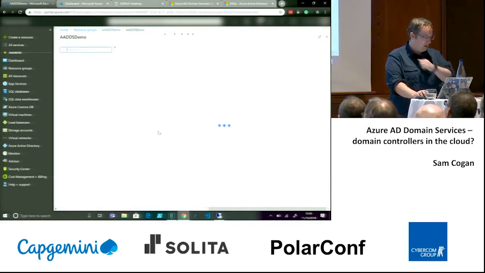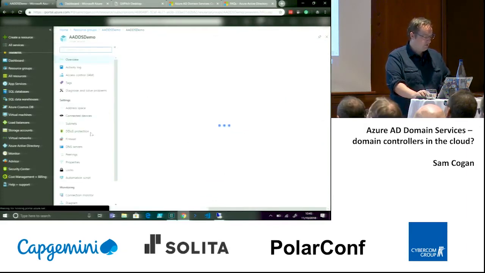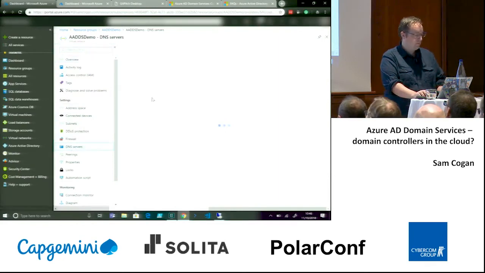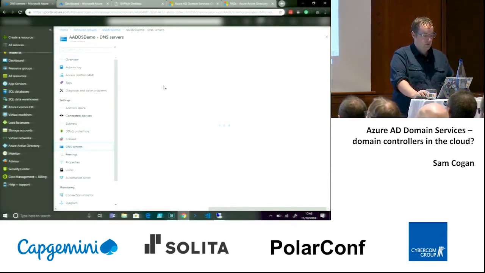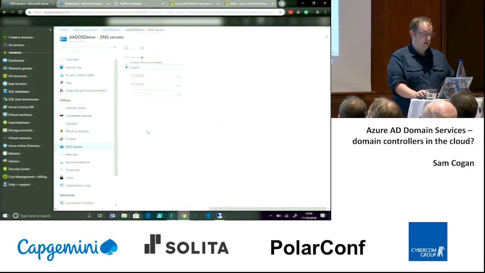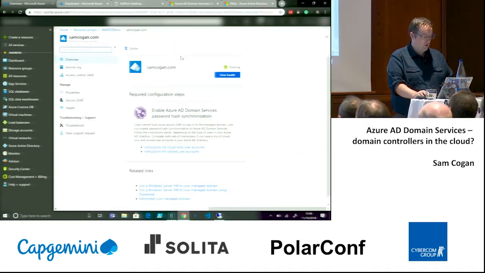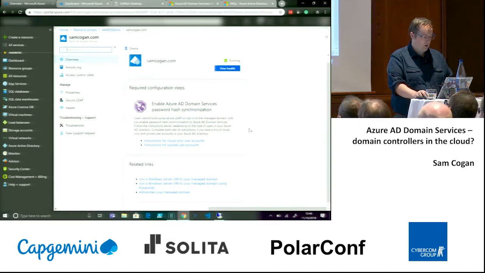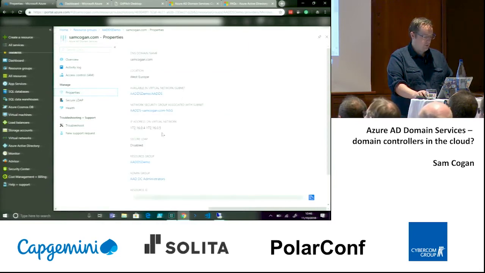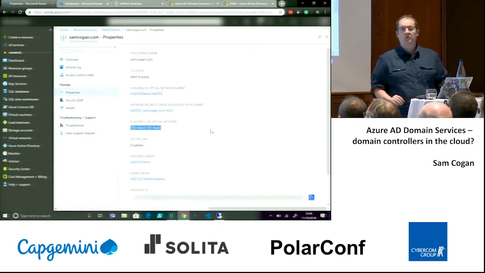So I've got a network here, and you can configure the DNS to point to the domain controllers. So when this loads, there's 2 domain controllers. You can configure that manually. Now, those are the IP addresses of my domain controllers, and you can actually see that through the window here if you look in, where is it on here, properties? Yeah. So it'll give you the 2 IP addresses of the domain controllers that it's spun up.